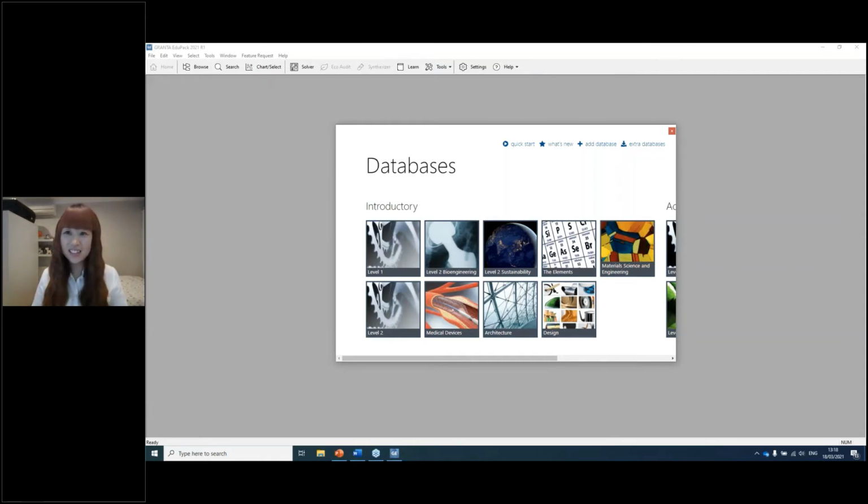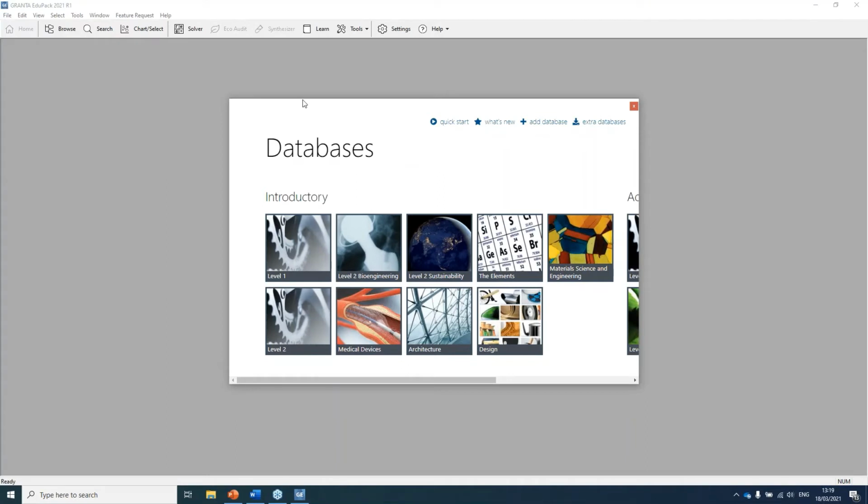So since you've already had the software insights, maybe I can show you a little bit on this end. Here we are currently in Granta EduPack. Before I show you some of the functions, I would like to show you the Materials Universe database so that you can get a feel for the depth and breadth of the data that EduPack contains. After that, I am planning to use the charting tool to create one signature material property bubble chart and another chart with geographic data from the nations of the world to emphasize the data depth.